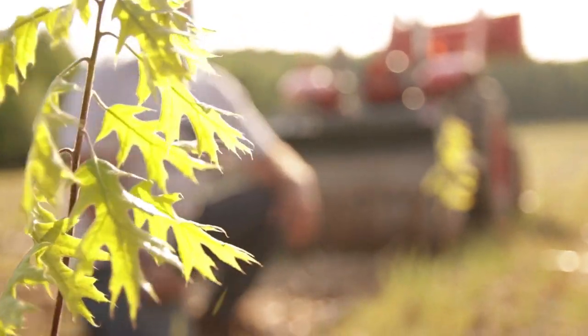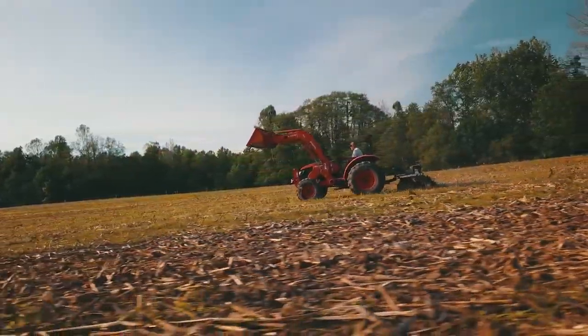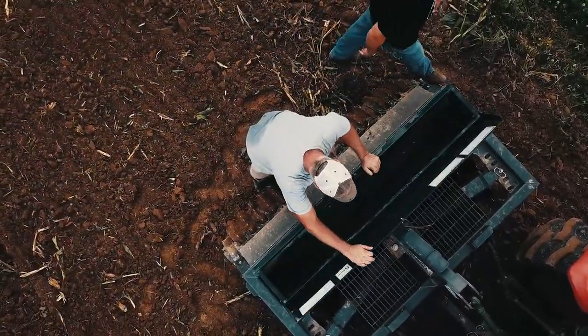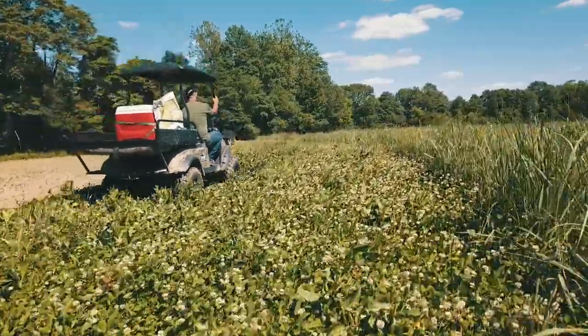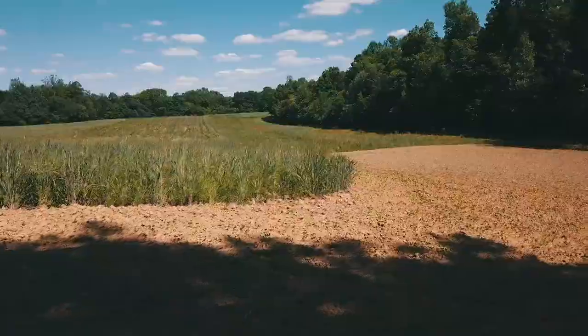Food plots and firebreaks are serving their purpose well, and we also have three strategically located food plots in the different various corners of these fields based on known deer movement. I get to see this every weekend, so it's a huge contrast for us to come out here and film this for you guys to see what a year's difference and a year's maturity has made. These are real on-the-ground comparisons that we can show you today of how this thing has progressed in one year's time.